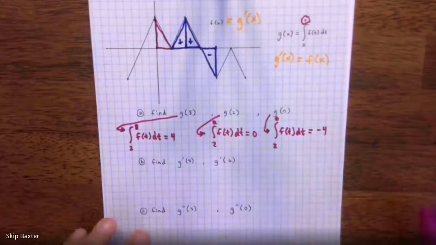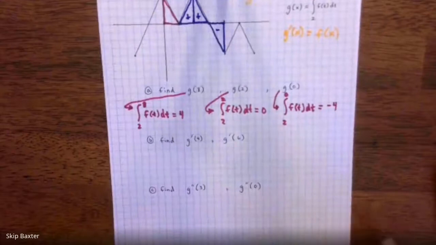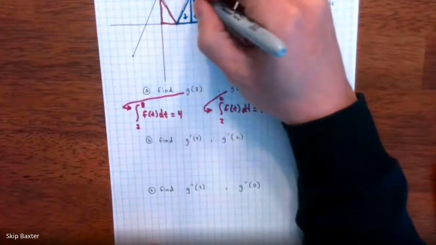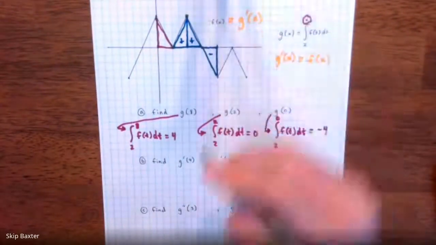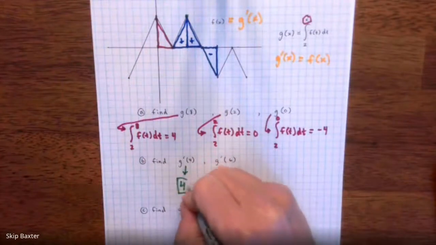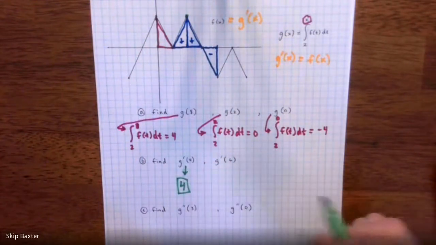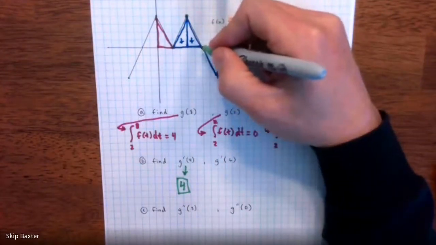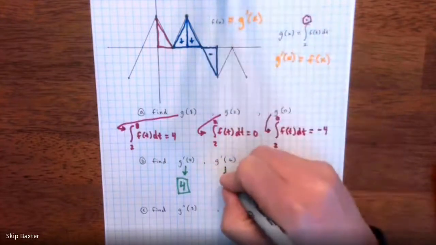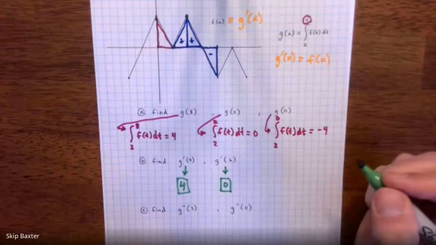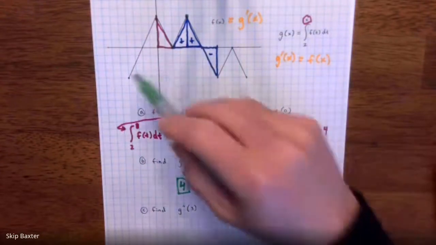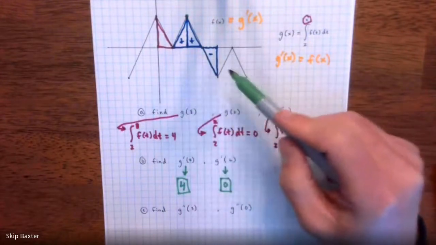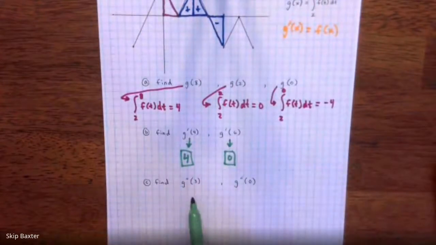Okay. Now, if I'm asked to find g prime at certain numbers, like g prime of 4, g prime of 4 is just what the y value is at that point right there. The answer would be 4. G prime of 6, 6 is here. G prime of 6 would be the actual y value at that point. It would be 0. That makes sense? If I'm trying to find g prime of anything, it's just what the y value on this graph is. You're not looking at where the points are and the slopes of this. That's for the third part of this question where you're trying to find g double prime.